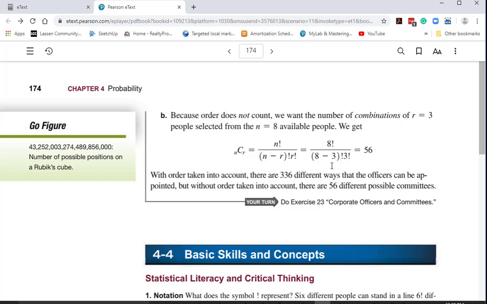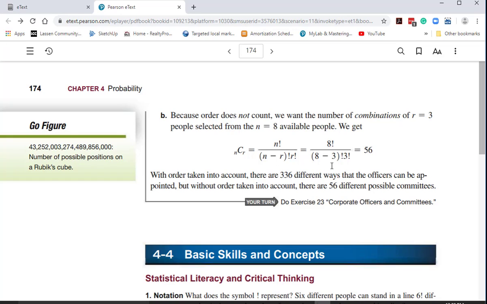So here, oh no, they put n as 8. Because in our example it was 3, but it was 8 factorial. So you see I put in the 8, I put in the 8, and I want to know how many ways can you organize 3 people out of 8 people? Now we got 8 different people. How can I organize those 8 for 3 positions? First question, are the positions janitor, janitor, janitor? Or are they president, vice president, secretary?